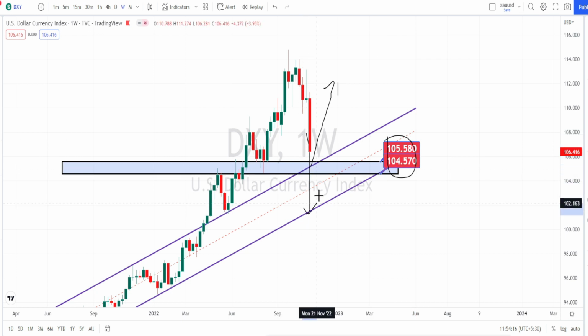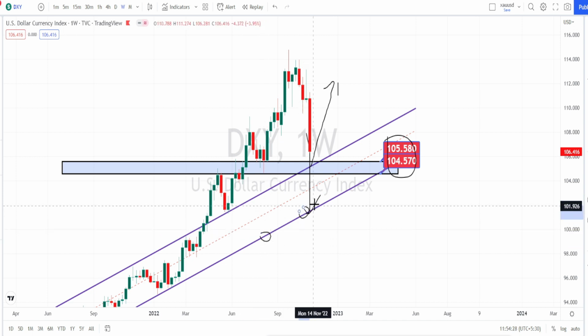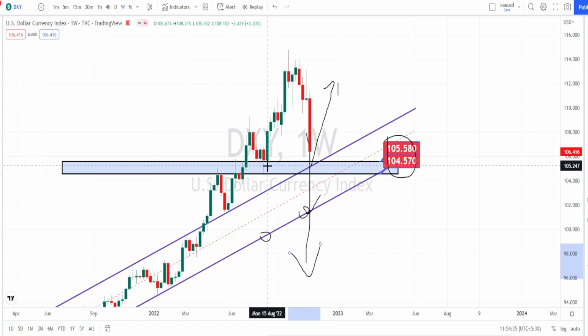And only when the price action breaks this support zone, we can expect the further continuation of the bearish side retracement. But still you can notice that there is one more support line from the bullish channel pattern. Only when the price action breaks this support line also, we can expect the bearish side trend reversal to start in DXY in weekly time frame.